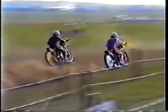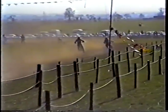Bob Camden is still there in third, but he's under pressure from Russell Foot. Russell Foot has just got him back again, going up that back straight. Bob Camden on the outside, Russell Foot on the inside. One more lap to go, Bob Camden and Russell Foot almost together, that third place. One of them will go through.